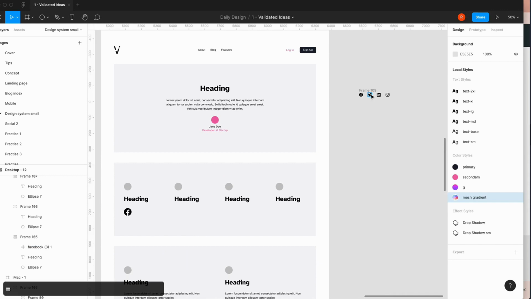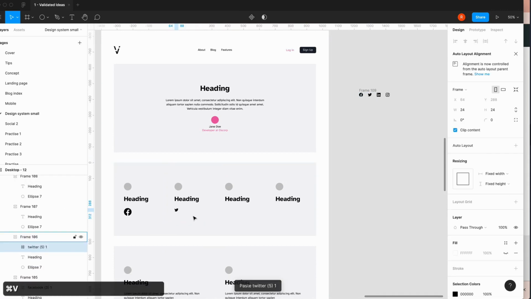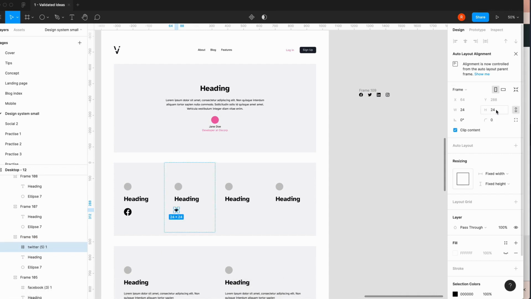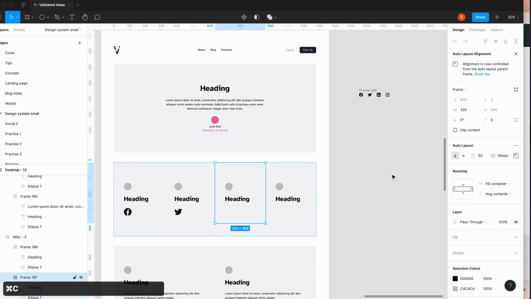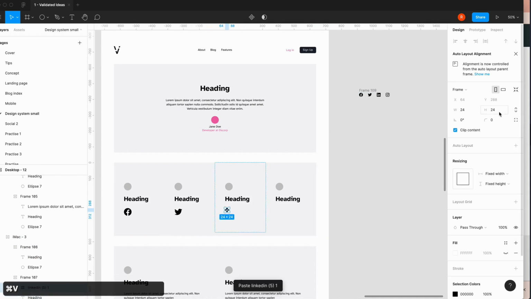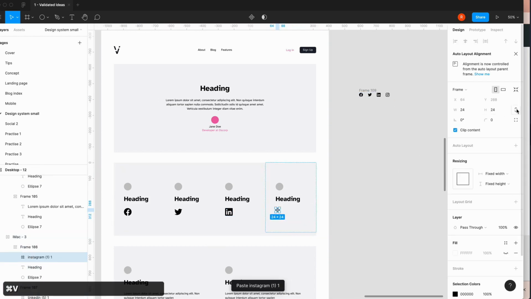And we are going to do the same for Twitter, and there we go, Command V, and then we make sure that you lock your constrain proportion, so times that by 2, and in here we are going to paste that as well, constrain proportions times by 2, lastly Instagram, paste that in, constrain proportions and times by 2.